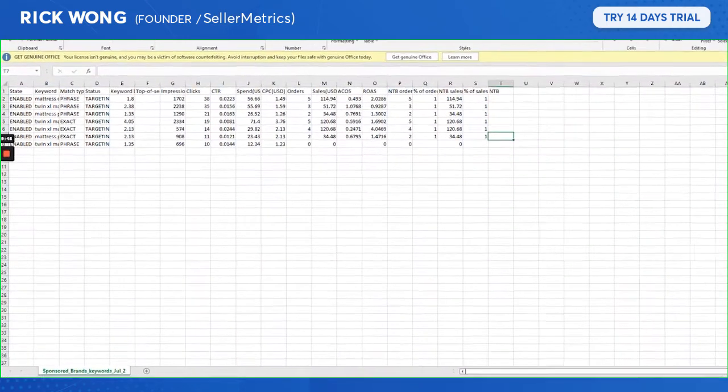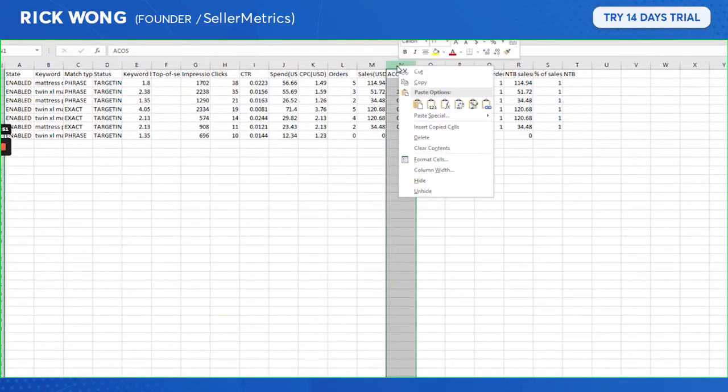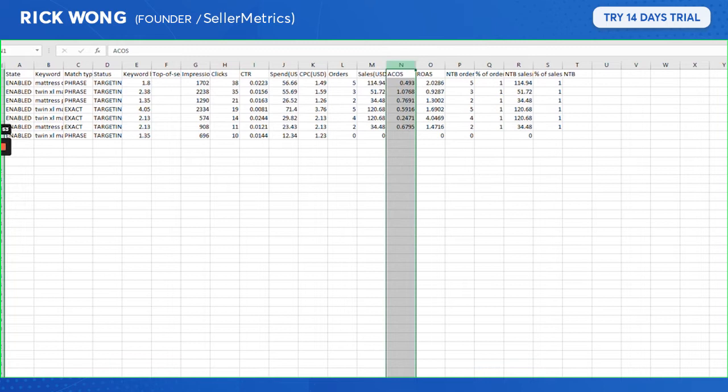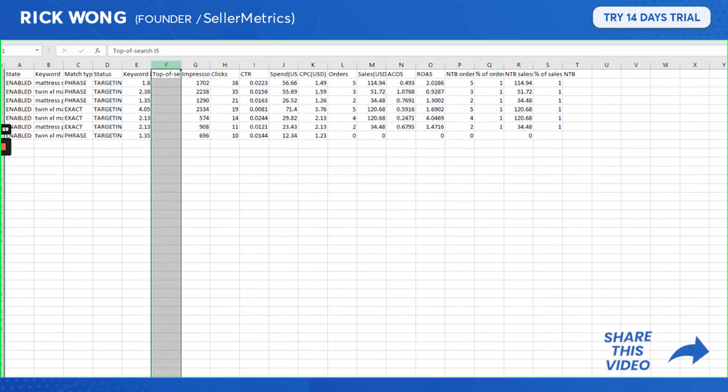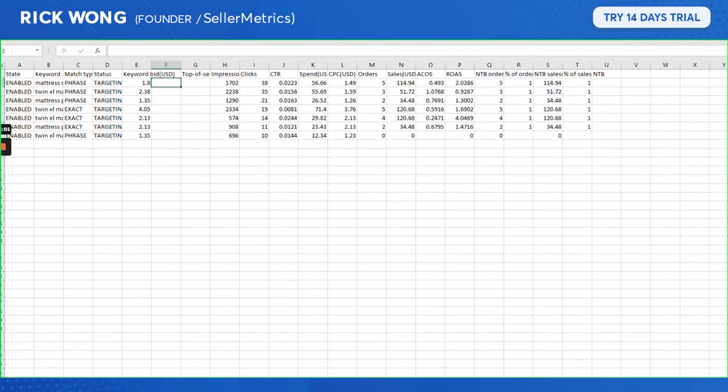Here, again, our target ACoS is 40%. We take our current bids, or rather our cost per click, times our target ACoS of 40%, divided by our current applied ACoS. Then these should be the most optimal bid adjustments.